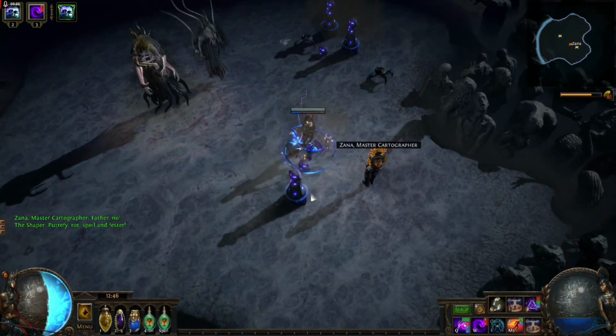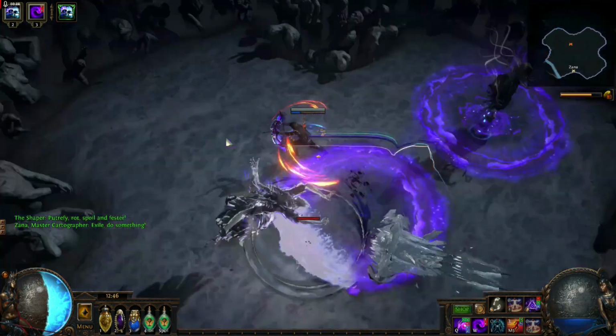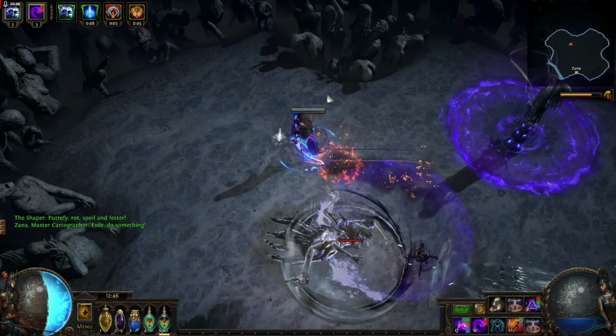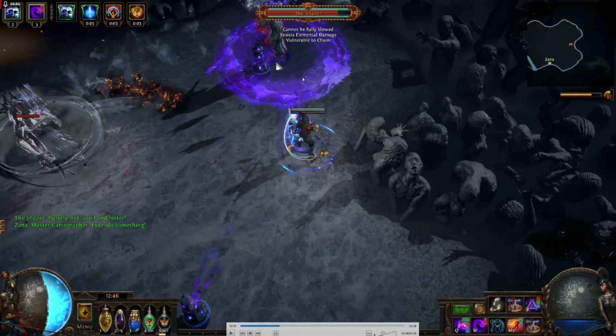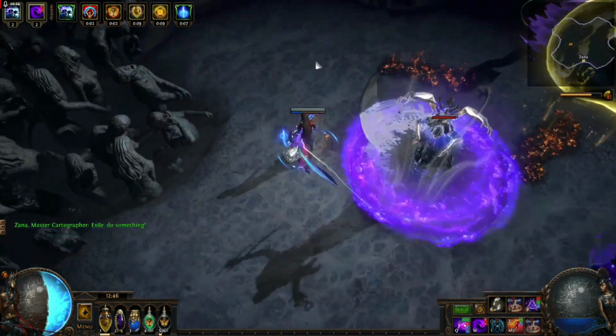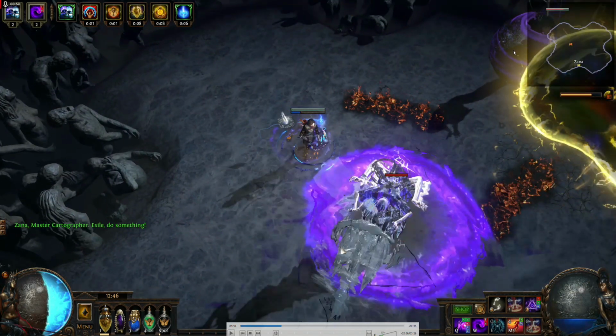At the start, Uber Elder will be immune to damage, and you need to bring Shaper to 75% in the first phase. Uber Elder will have this gray shield, and that means that he is immune to damage. As you can see, I place totems and hit Shaper with Bane and one Essence Drain. Now, as soon as Shaper is down to 75%, Shaper will get this purple shield. That means he is now immune to damage, and you need to start damaging Uber Elder.